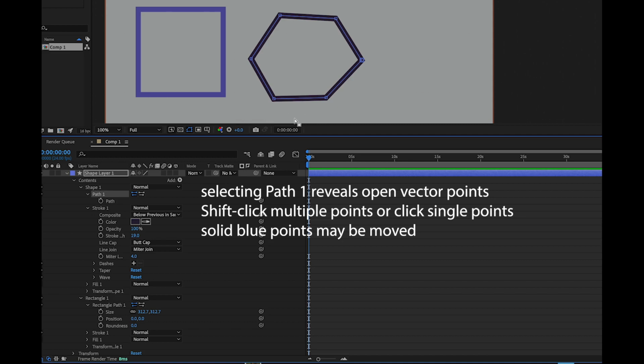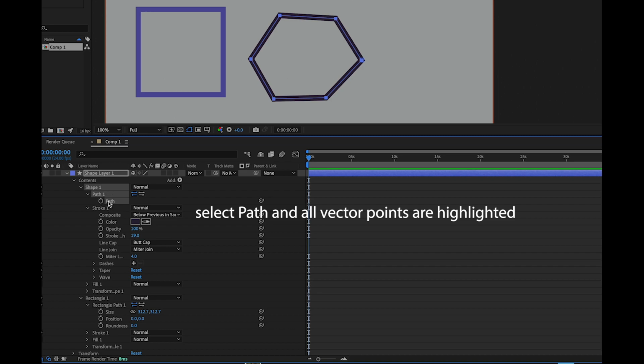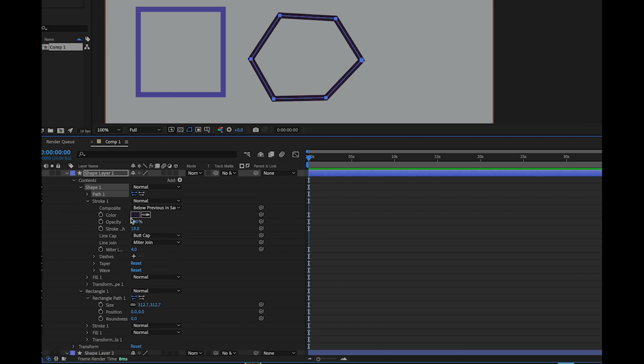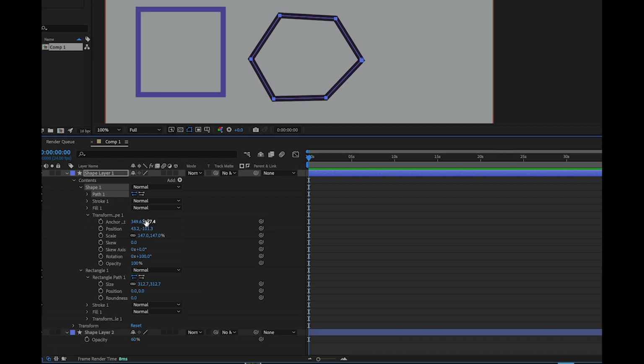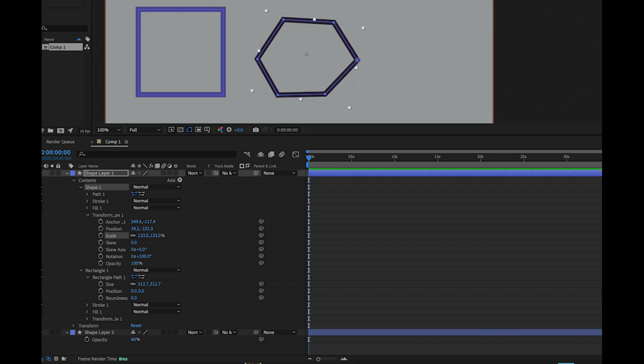You just need to know that each one of these has its own positions and anchor points. There's so much control involved in there. So anyway, I've got the whole layer rotating. You saw they were rotating together. But if I open it up and close that and open contents, and then open the rectangle and the shape, which is the funny shape thing, then I can animate scale, and I'll do rotation on that too.